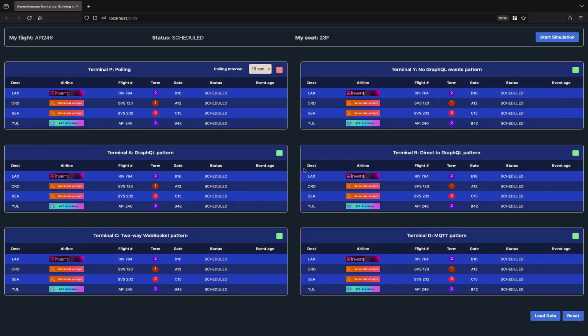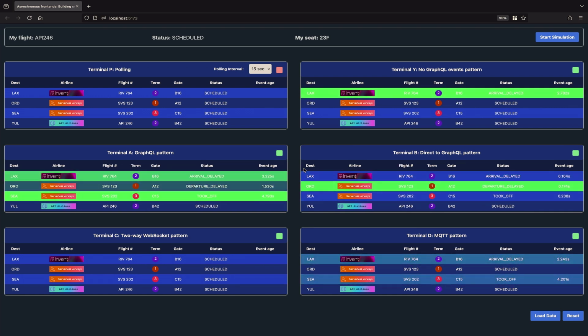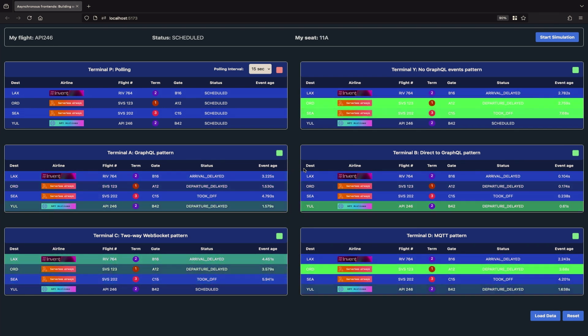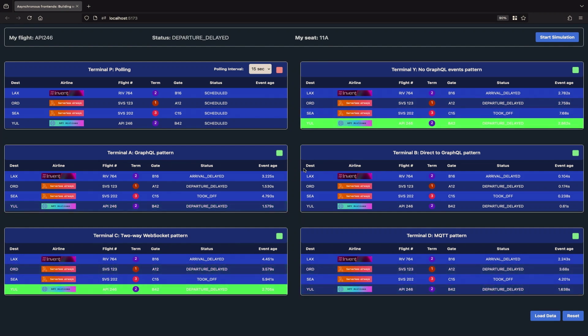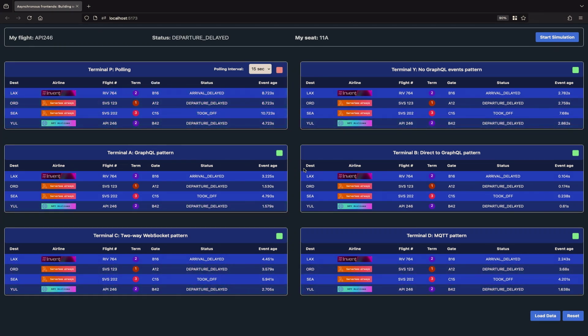And then as these updates start coming through, you'll start to see green highlights for the rows in our data that are changing, hopefully. It's always fun. Oh, there we go. It's always fun when you do a live demo. You never know if it's going to work. But you start to see that as things are changing, we have this additional field over here on the right, which is an event age. And this is essentially the time between when the event was created and the time our front end received that event.